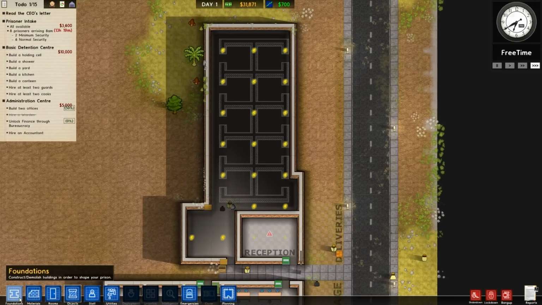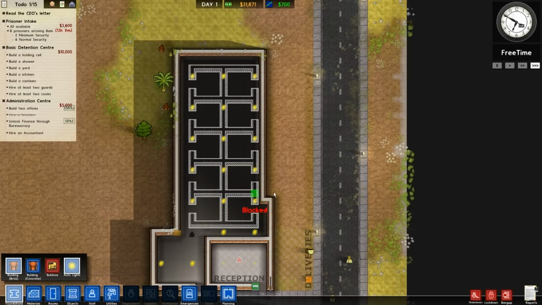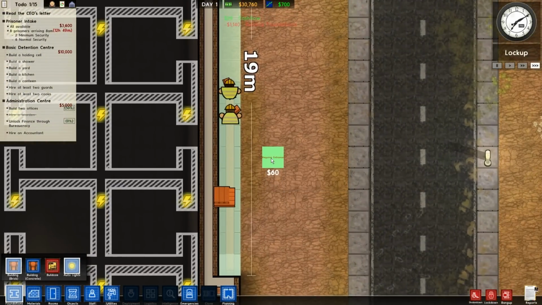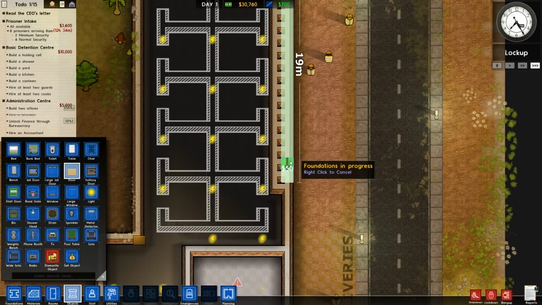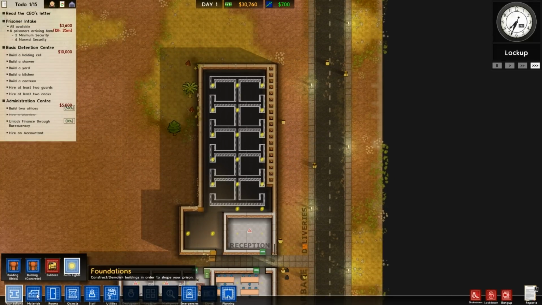Can you do one width wide? Oops. Let's do that for instance. Might be able to. Let's see what happens. It's not moaning about... Oh, it is moaning about an entrance, isn't it? Okay. Ah, perfect. No, that's absolutely fine. That's good. We can go with that.